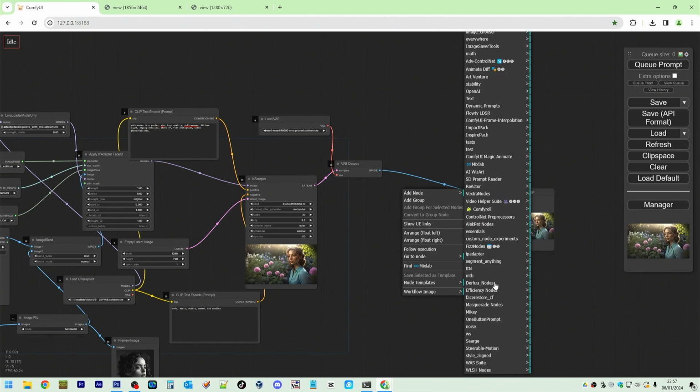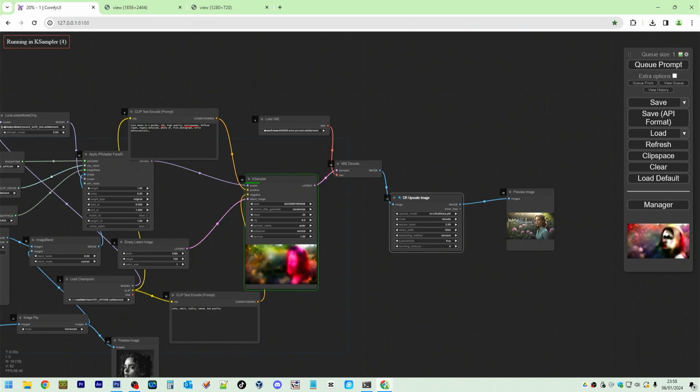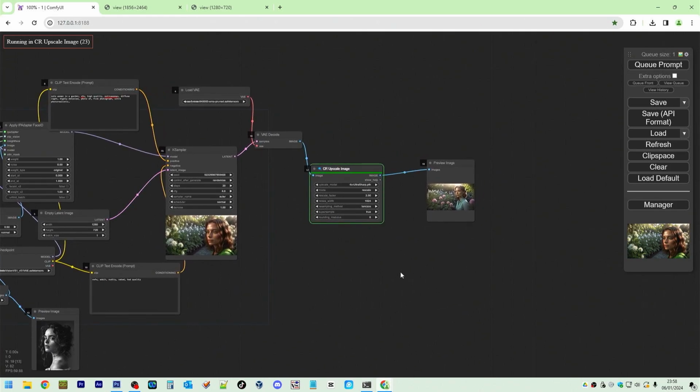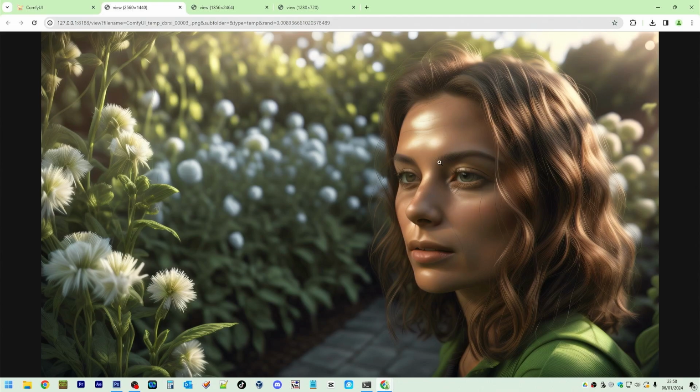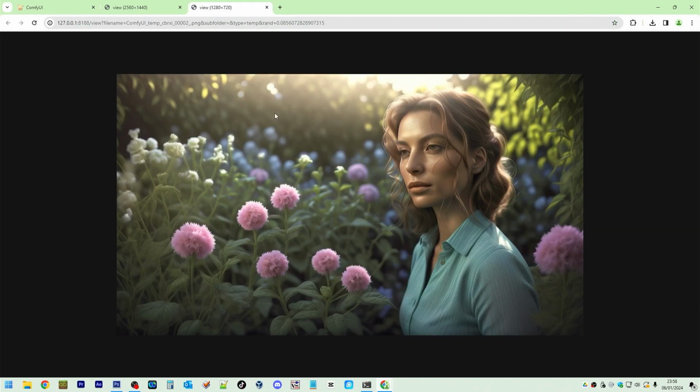upscale it. Add node, upscale image, there to there. I'm going to do ultra sharp, 2x, 1024, length loss, 2.8. So that should just upscale this image. Once the upscale is finished, this is already getting a bit messy, big. So we got that upscaled. What resolution is that? 2560 by 1440. Standard resolution is 1280 by 720.